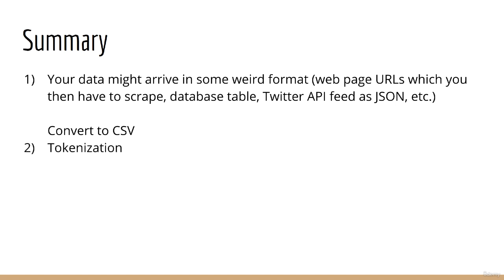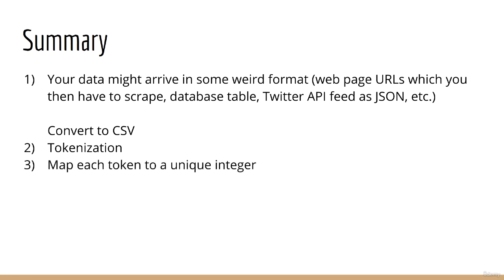Second, when you load in your data, whether it's a CSV or not, this data won't be in the form of one string per word. In order to convert each document into a list of strings, where each string contains only a single word or token, we need to perform a process called tokenization.